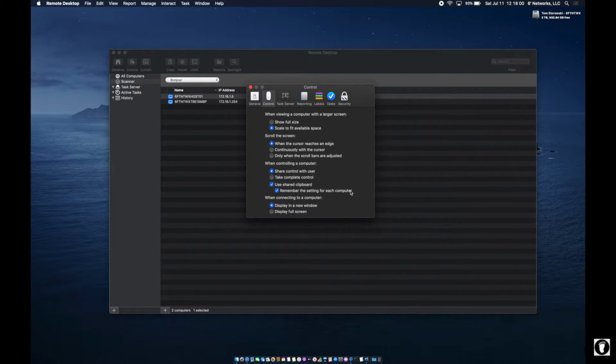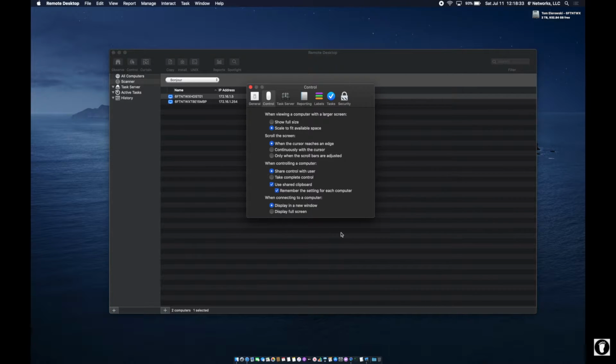I like that setting because if I'm controlling my computers and I want to share the clipboard all the time, then I'm fine. If I'm controlling a client machine or a server room machine in any way, then I wouldn't want shared clipboard, because if I have something on my clipboard, it'll automatically share it there and it'll remain there until that computer is restarted. So this is one of those functions that you have to be careful with.